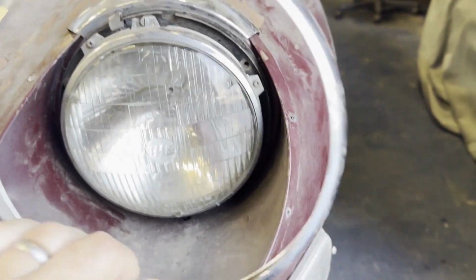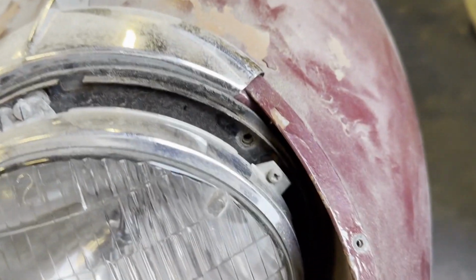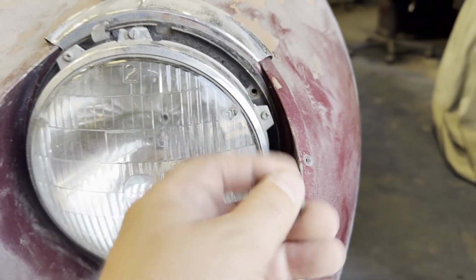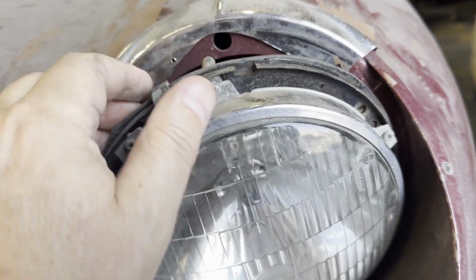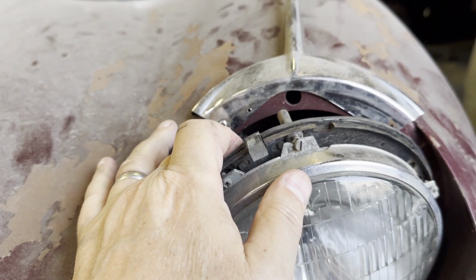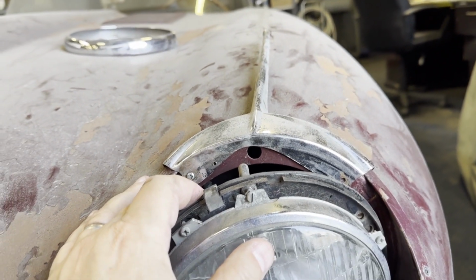Back to Winston, taking the headlights out so I can get the speeding off. This just prises up, sits in these grooves here behind. Sits in here, just clips in. There are two screws, one here, that one's still in. Undo those, this just pops forward. And then there should be two screws, but here there's only one holding on the speeding. So we take that off, and that front chrome that holds the speeding down will come with it.